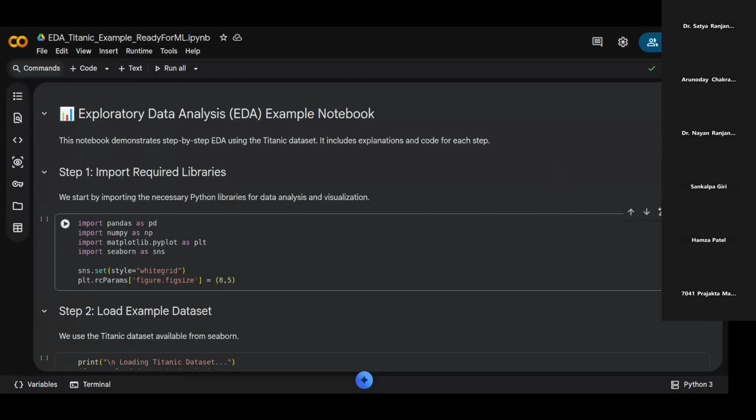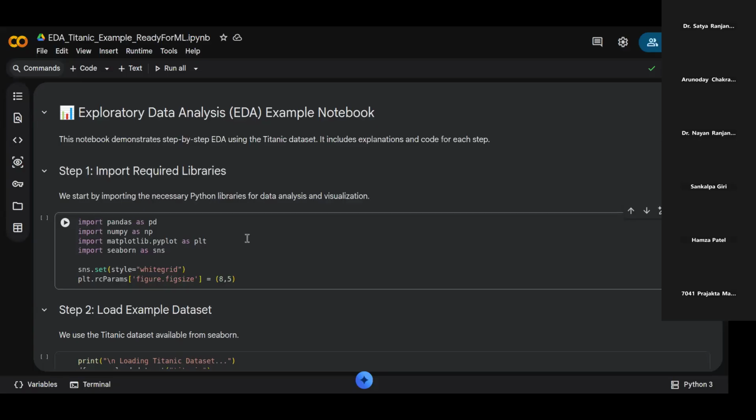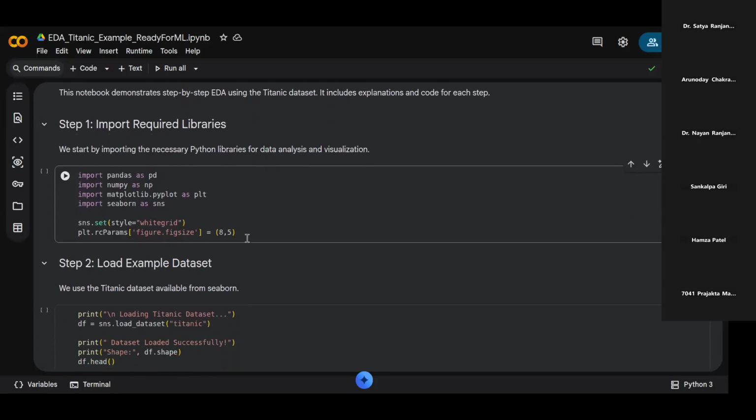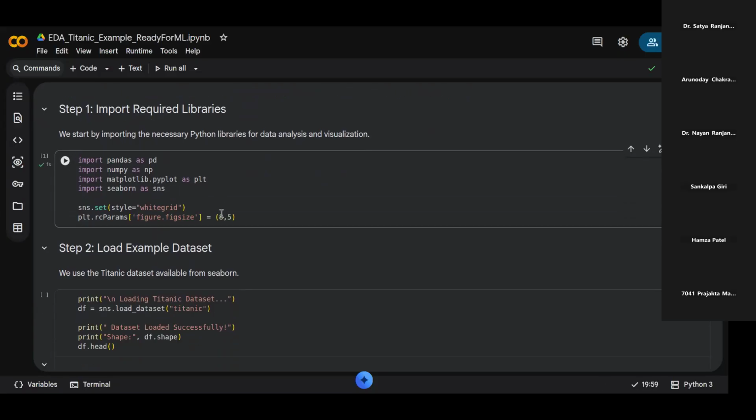So what we'll do is try to cover some of the important EDA and pre-processing techniques here, which I will also share with you so that you can work on them. For doing EDA or pre-processing, the first step is to load the data. For loading, we have to import some libraries. Pandas is required because we have to load the data into a pandas data frame. NumPy is required, and for plotting or visualization, we need matplotlib or seaborn. These are the plotting libraries available in Python. First, you execute them.